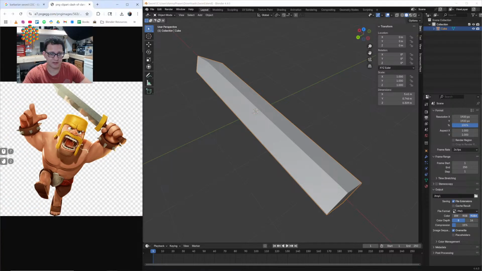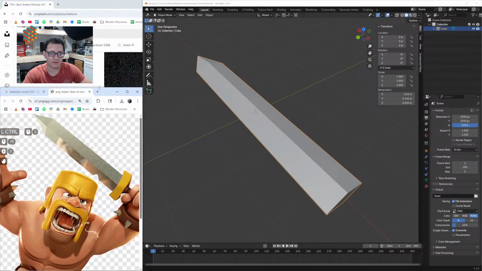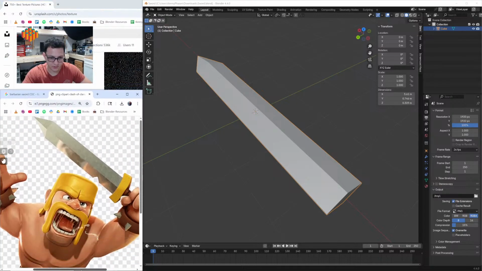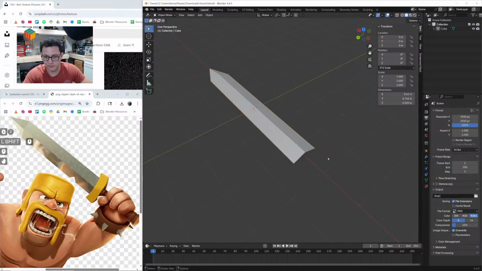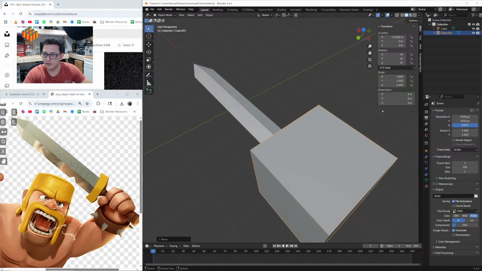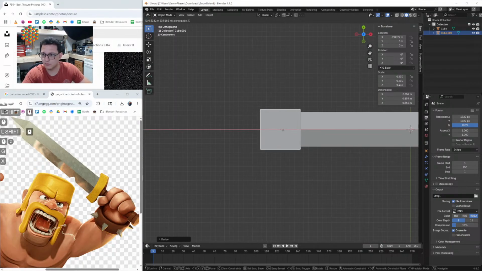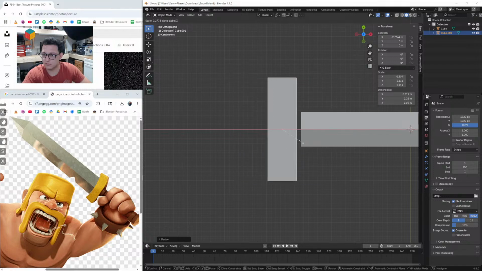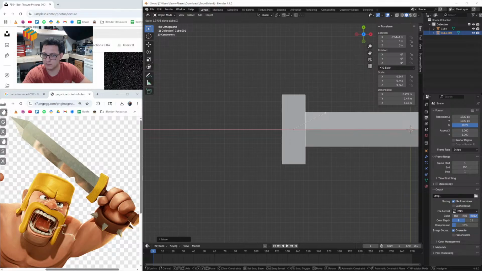I realize now, guys, I'm sorry. The picture is not all the way down here, so let me do that. There we go. All right, so there's a picture. Let's go ahead and make this handle part here. I think what I'll do is first make a cube. I will move it on the X, scale it down, go to the top-down view, move it, and then start to shape out what this is going to look like.